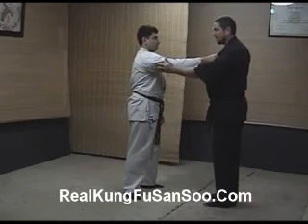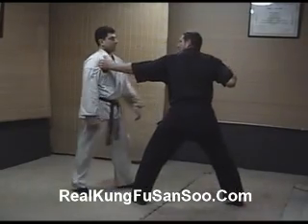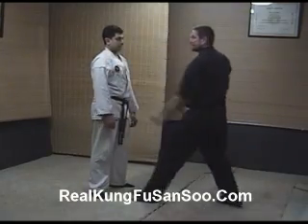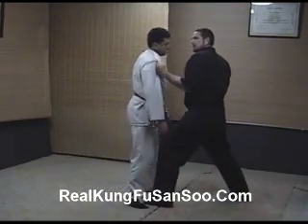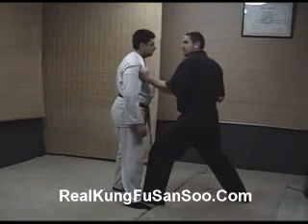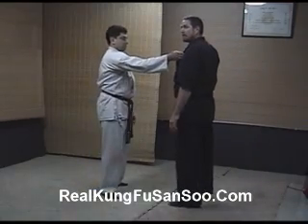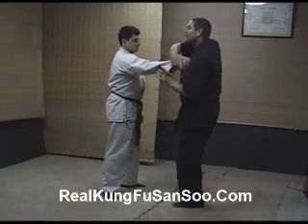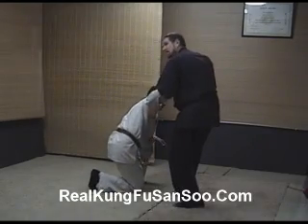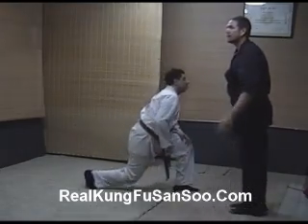Some people will grab you like this and then they're going to hit you. At that point, look at my arms — if I'm coming in like this, that's different. See how my arm was bent? And I actually drew him in to do something. But if he's still extended, then when I come over, see what's happening? Watch how far away he becomes. Now the kick is appropriate. So this is the context of what we're looking at as a straight arm.